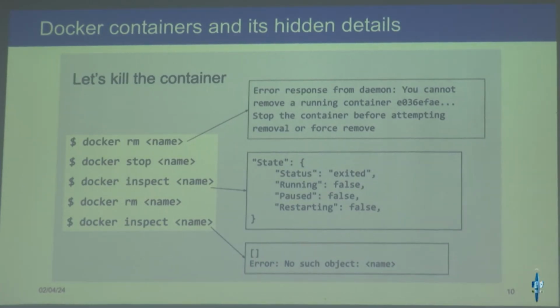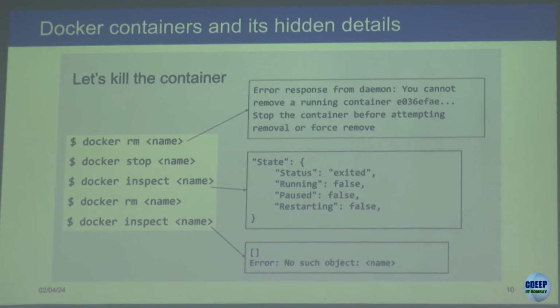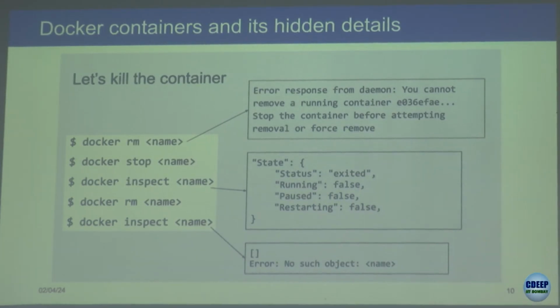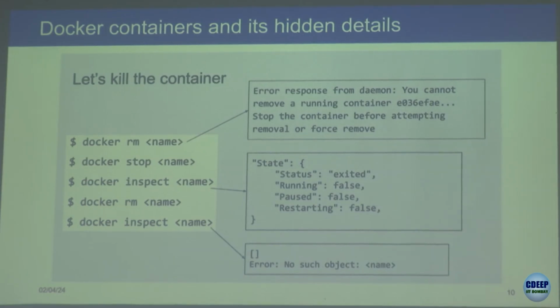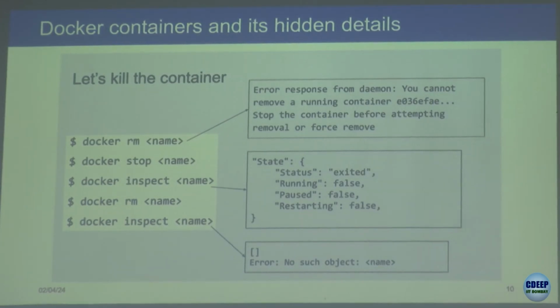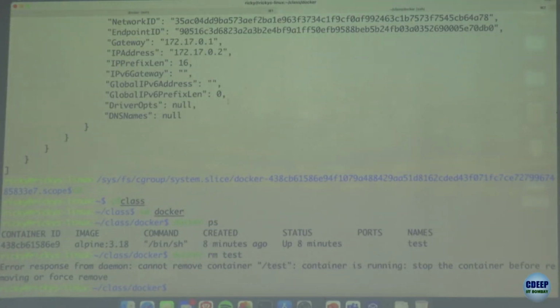So what you have to do is you have to first stop the container, then you can remove the container, and then only you will be able to remove the image. Okay, there is a dependency on it. The file system is the reason. Yeah, so there are states associated. In the next slide, I will be discussing states.